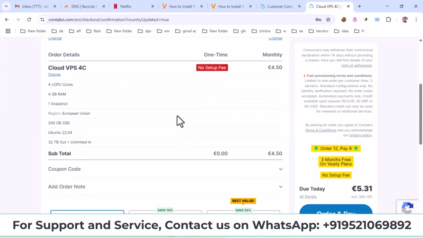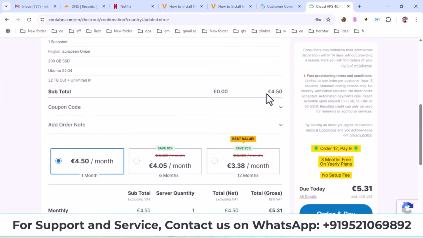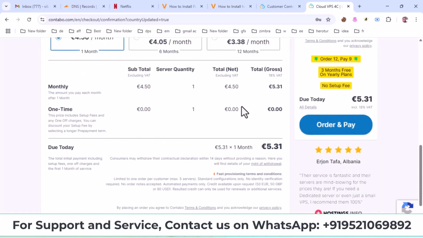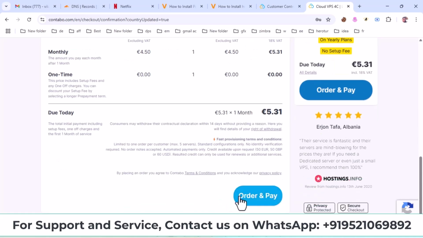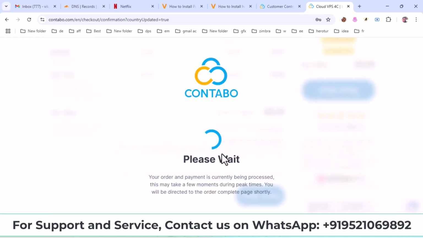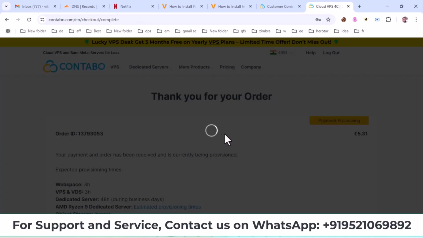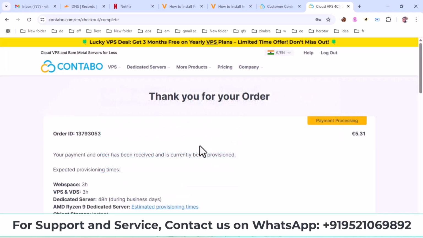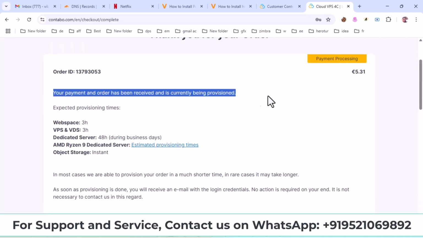Now, these details are displayed in front of you. Alright. You'll need to pay this amount here. It's showing everything here, including the tax and other details. Okay. Then, proceed to order and pay. It also asks you to create an account here. But I already have an account here. So, I've added PayPal to it. My payment has been processed here. It shows something like this, payment processed, and then a screen like this will appear. Okay, it's been received.